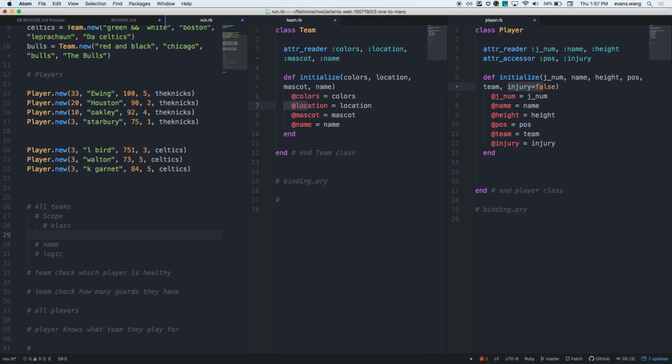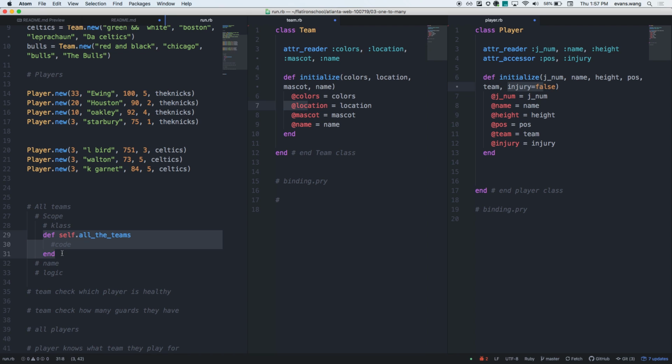Good job. All right, so it's going to be a class method, which means that if I build the method, should it be like this? Almost. What am I missing? Self. Self dot. Wow. I'm impressed. What do you want to call this method? This like all the teams method, all underscore teams. Yeah. All the teams.